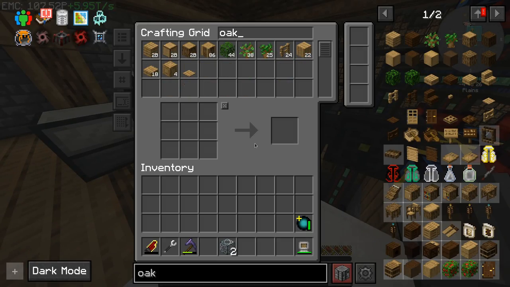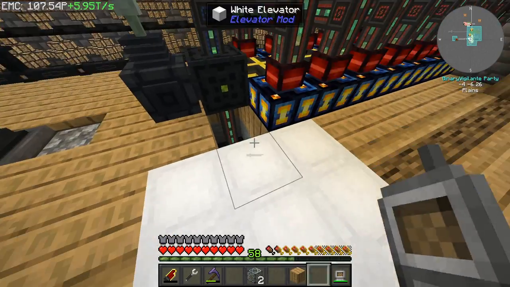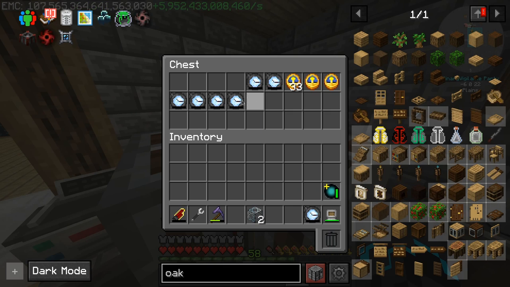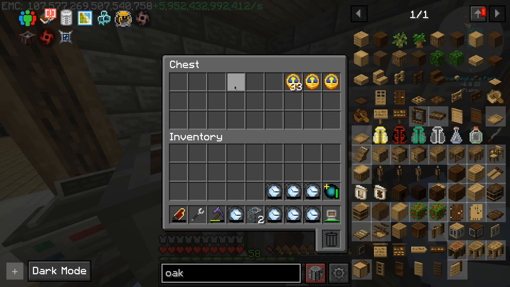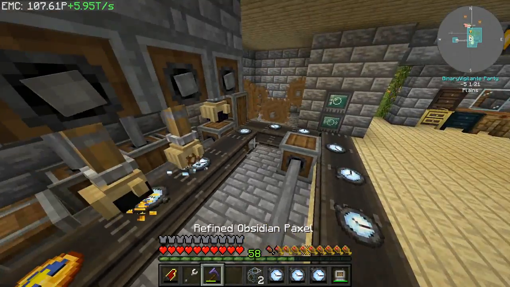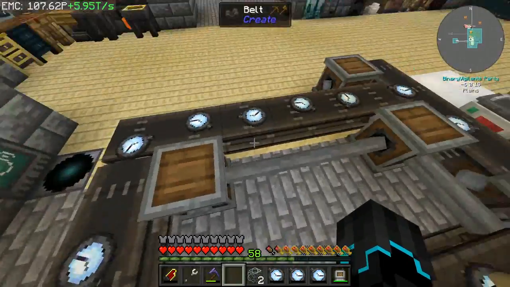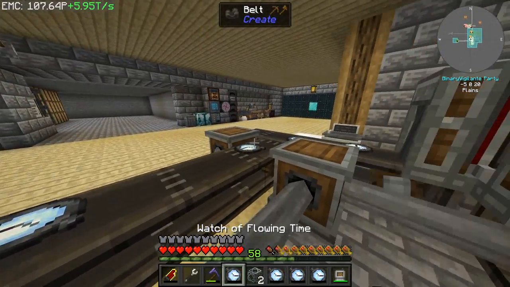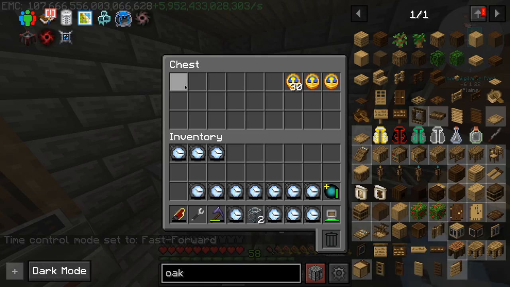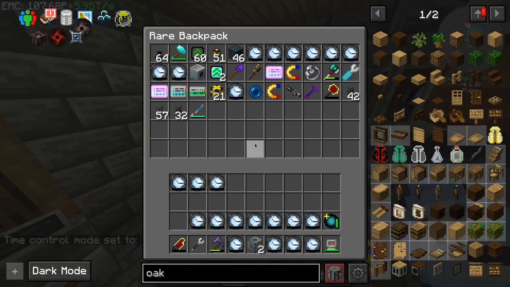I just need to get my oak plank to fill in that space right there. Oh yeah, I need to quickly empty these out. Otherwise, they're gonna keep going in circles, which is not what we need. I could also... Oh dear. I don't know which ones of these are... Yeah, this is tricky to keep up with.